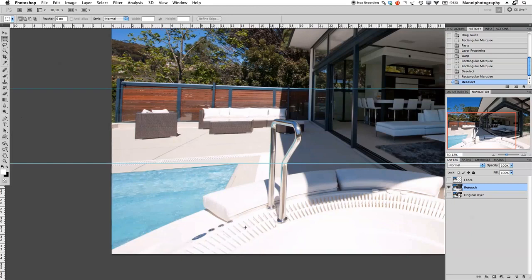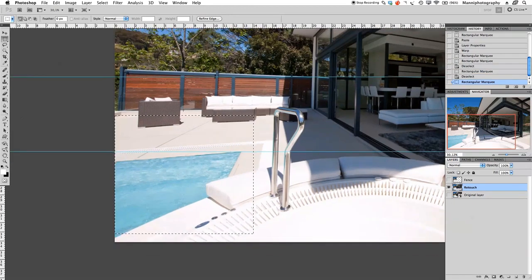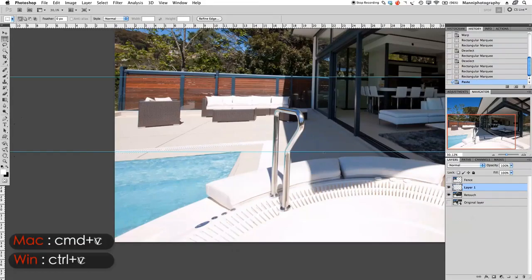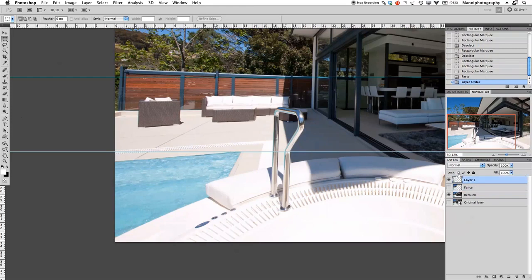So I'm also going to go a little bit over the jacuzzi and also over the chairs here, or couches, whatever you want to call it, and I'm going to make it a little bit bigger, so we're going down to the edges like we did before. And now we're going to press Command Z and Command V again and just move this to the top as well. Okay, this is our second layer.